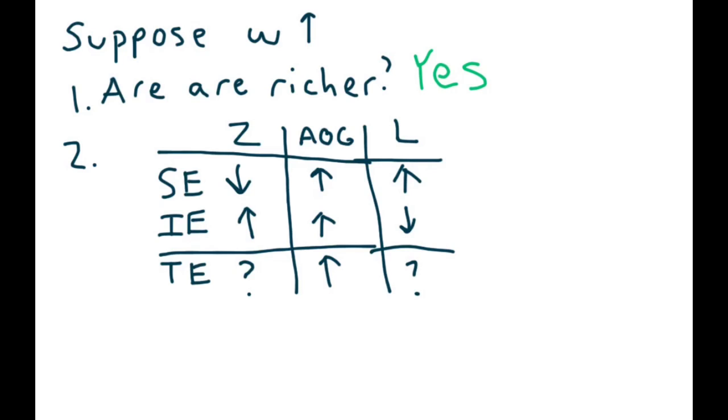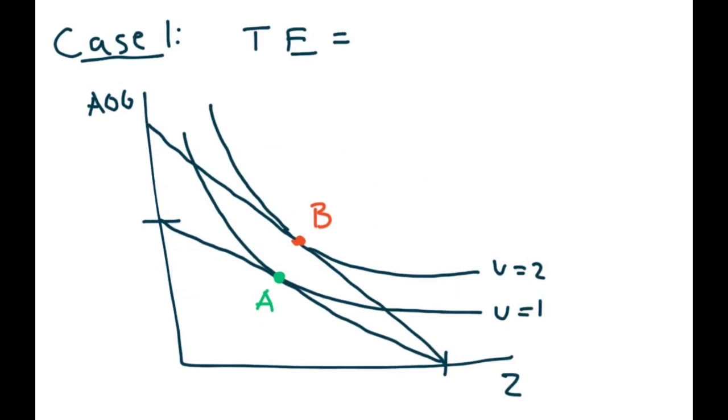So we really don't know what's going to happen to the amount of labor you supply as the wage goes up, which is kind of odd, but it's a robust conclusion from this consumer choice model. When we look at these income and substitution effects and put them together, it really is ambiguous. So we have two ambiguities. Now, in practice, no one has ever observed the income effect here dominating the substitution effect. So we told you earlier that labor supply slopes up. So as the wage goes up, people supply more labor. And that's because anywhere economists have ever looked, the substitution effect of the up arrow here has dominated the down arrow. So labor supply does increase with higher wages. But in principle, it doesn't have to.